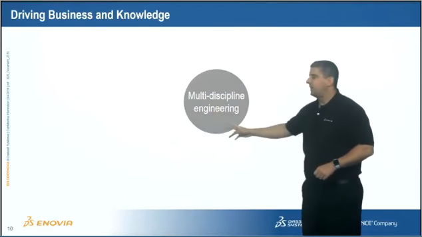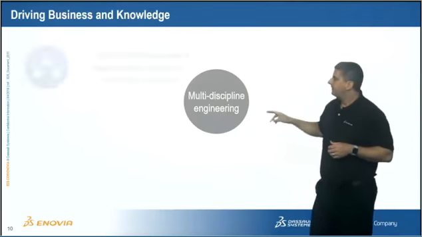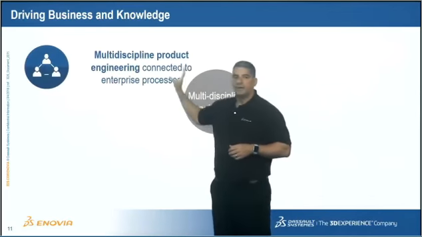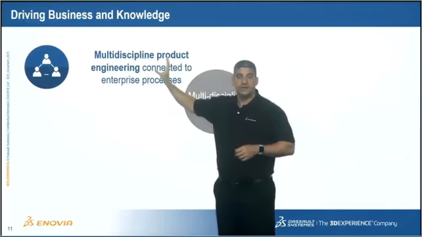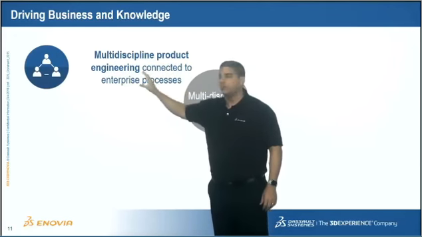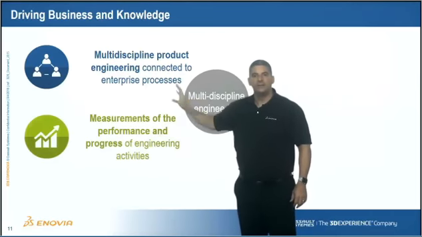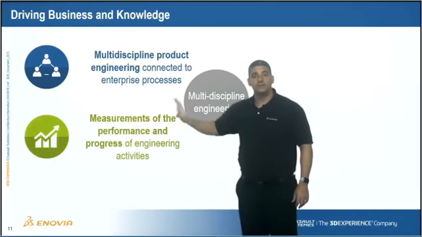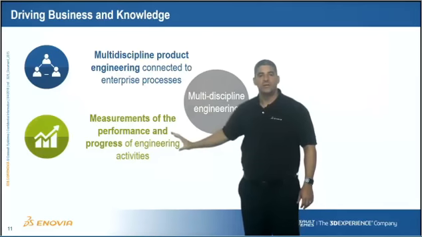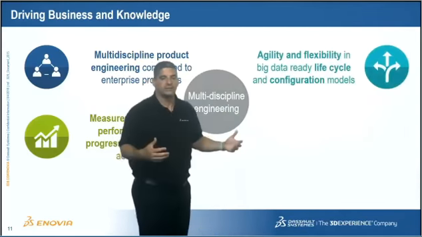So throw all this in this bucket here called multidiscipline engineering. And this is bringing a connection to the enterprise process, as you saw. It's not just another silo. It's a grouping, but it's a connected grouping to the business objective, with all the measurements needed of that in real time to provide all the analytics and guidance to the management as well as to the user themselves to provide all that level of detail without requiring export analysis and expert analysis.